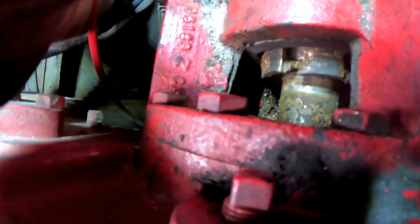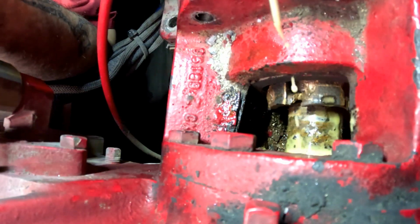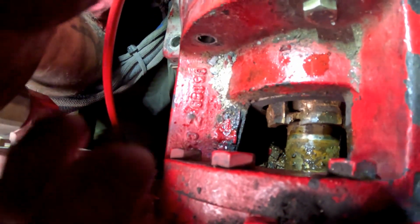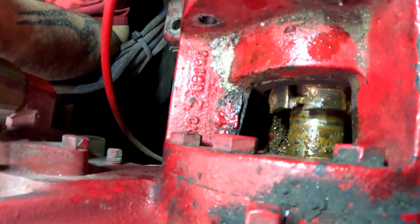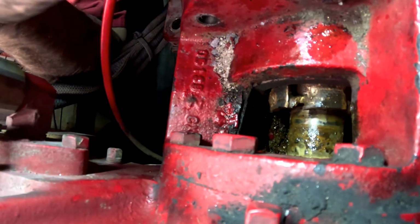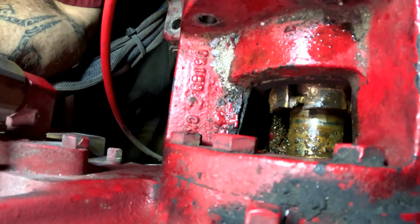Hey, so I did end up trying to blow these seals out. I had this thing cranked up to probably about 200, 250 psi, something like that, for a little while, and they just never blew out. Could be partially due to the fact that they probably have never been replaced in at least 10 to 13 years. I've heard that you can be successful with blowing seals out if you do them regularly when you're supposed to, like every 3 years. So ultimately I end up pulling the transmission here.